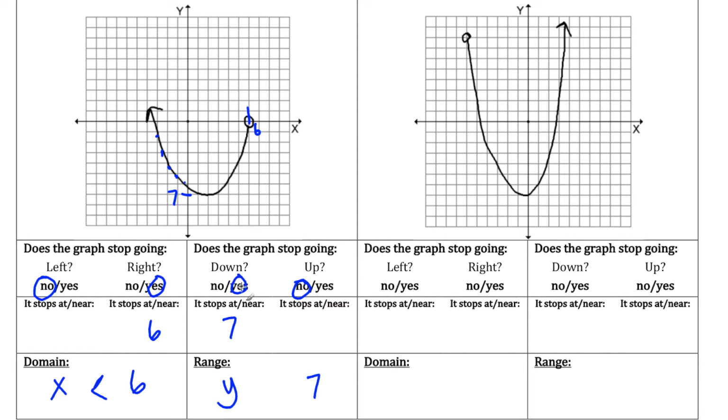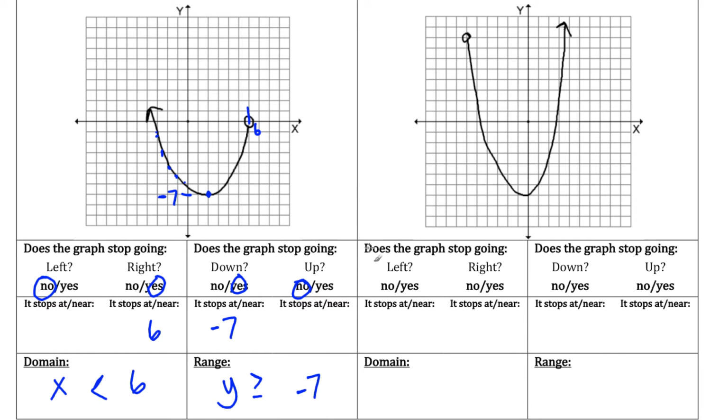Ooh. This whole time I've been saying 7. This is negative 7. So this whole time, all these points, right here, right here, right here, all these have y's that are greater than negative 7. The question is, can it be negative 7? Well, remember, that is a point, so it can be negative 7, so equal.